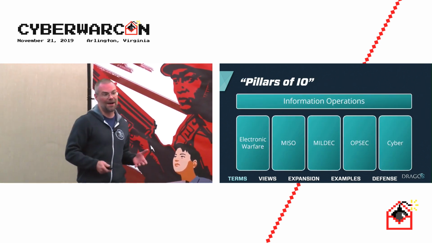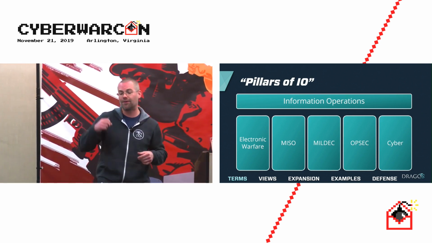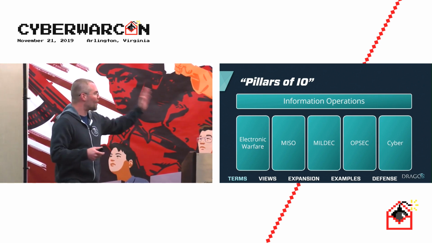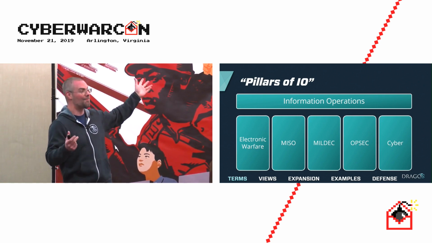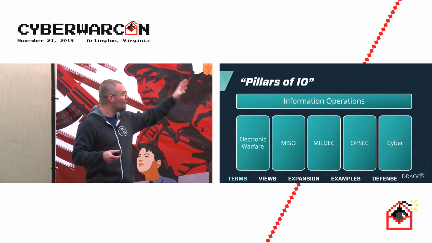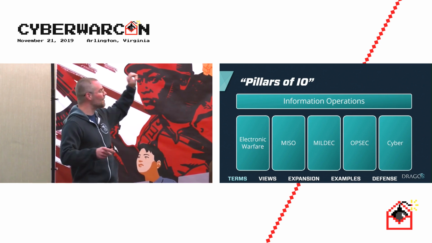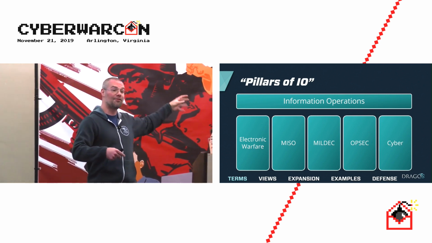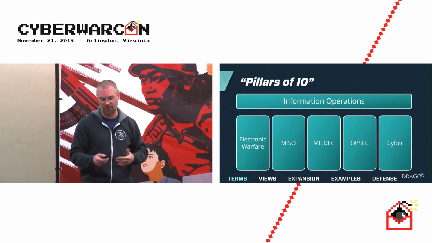When we talk about information operations, I learned this 10 years ago as an information warfare officer in the Navy. That's a fun title too. Really looking at 5 distinct pillars of I.O. So electronic warfare, military information support operations, otherwise known as PSYOPs. PSYOPs is a cooler name. MISO sounds a little less threatening, I guess. Moving on to military deception, operational security, and then cyber. Now, we're at a cyber conference. Yes, we are, but really tying all these together, which is the point of this talk, is kind of important in getting a full spectrum perspective on what it means to actually subvert, attack, or otherwise undermine critical infrastructure.